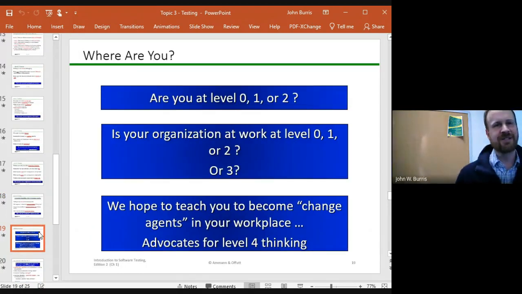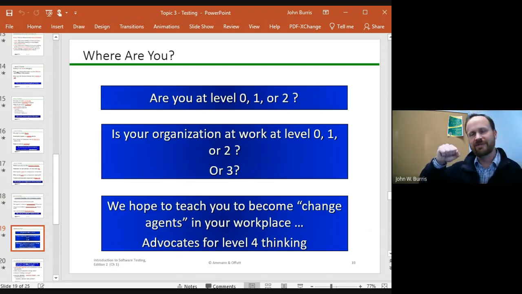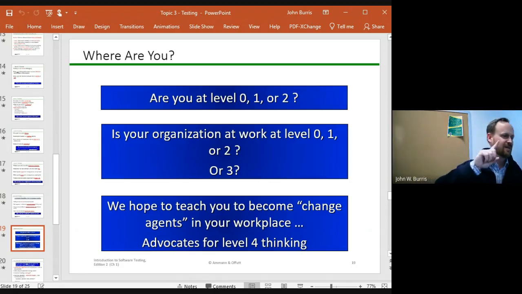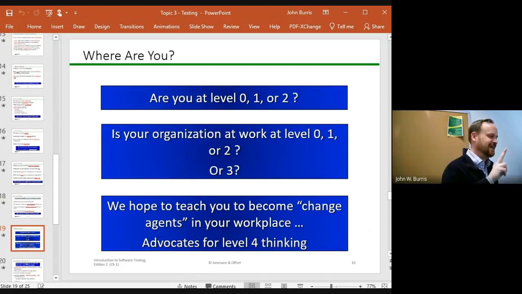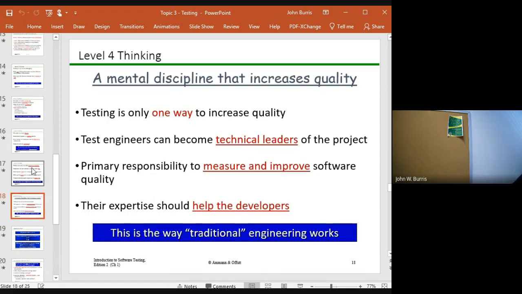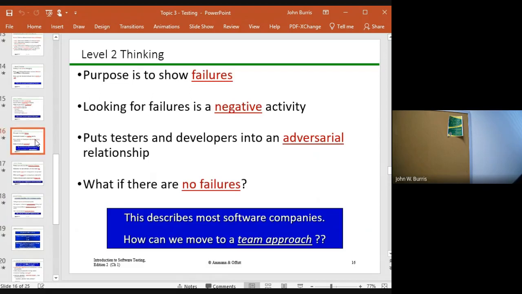So here's the big question, okay? Everybody has to answer. Everybody on Google Meet, listen up. Level 0. I don't know. I just hit compile until it works, and then I hit submit. That's level 0. Level 1. I'm going to try to show that my code is correct. I'm going to try to prove that it has the maximum amount of correctness, okay? Level 2. I'm actually going to try to find the errors in my code. I'm actually going to try to prove that I'm not perfect. Level 3. I'm sorry, I'm getting myself confused here. Wait, I got mixed up. Level 3.